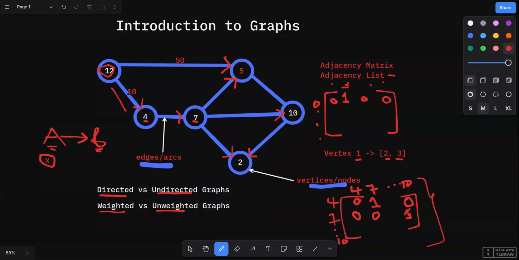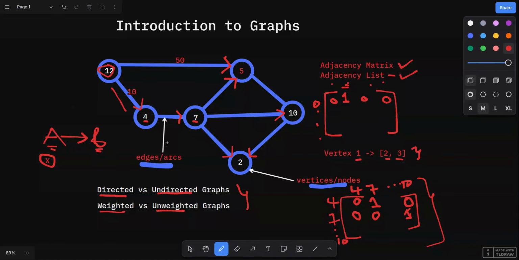We've introduced graphs, and we've seen how they consist of vertices and edges. We've looked at some common ways that we represent graphs. We've looked at the adjacency matrix, and we've also looked at the adjacency list, which is what you looked at here. We've also discussed some different types of graphs: directed graphs, undirected graphs, weighted graphs, and unweighted graphs. Yeah, and that is it.